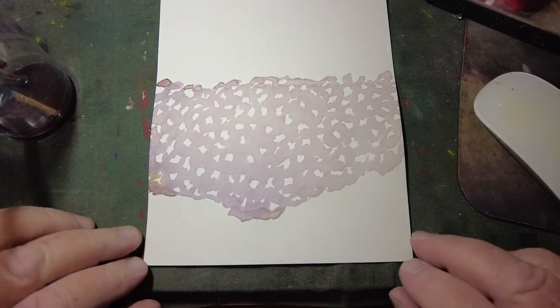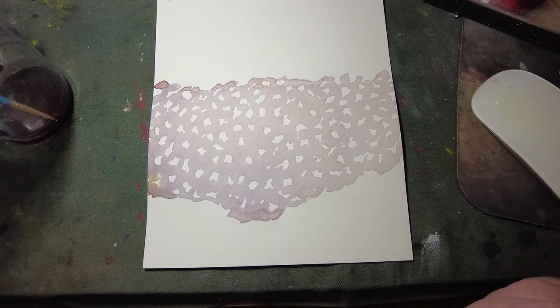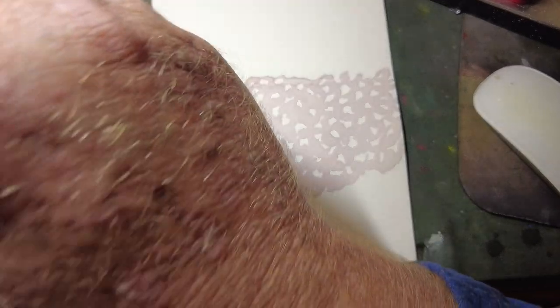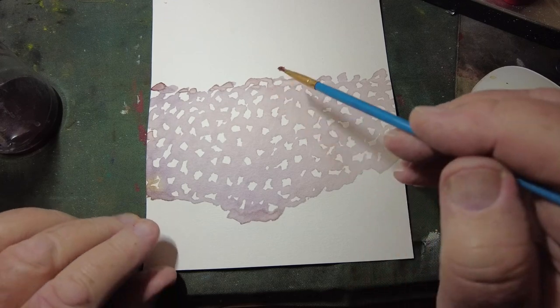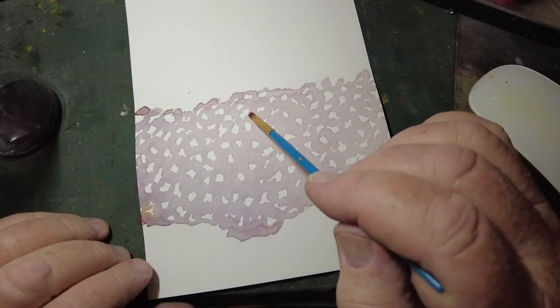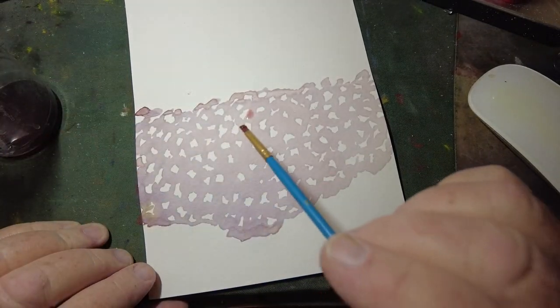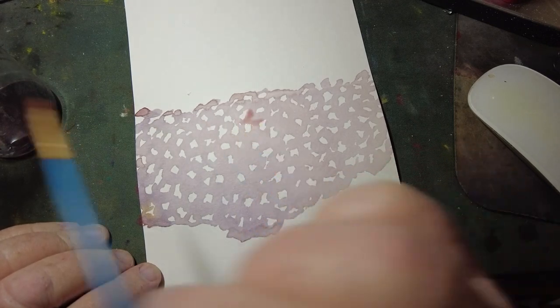Okay, let's continue. Let's see what we need to do. I think I'm going to use the smaller brush here, now that all those snowflakes are dry, and I'm going to paint a tree. Let's see where the fold is in the card. The fold is right there. So I'll bring the tree right there and just start painting what will be a tree.